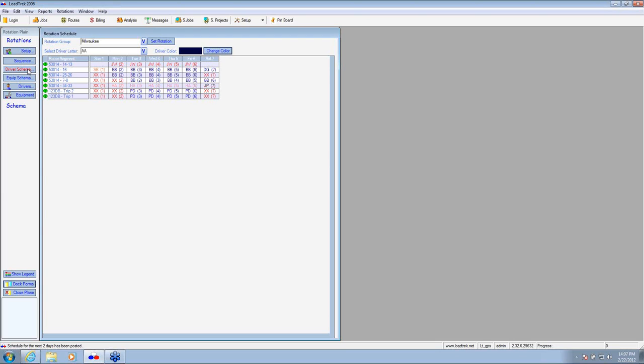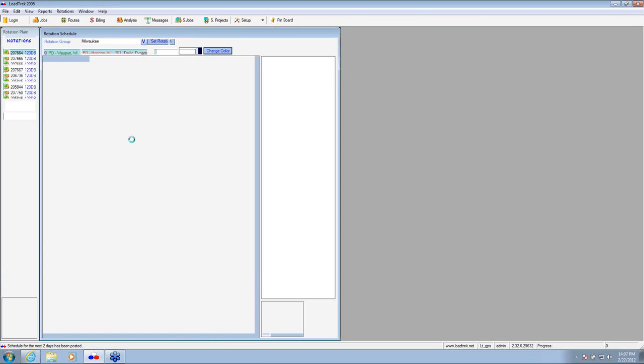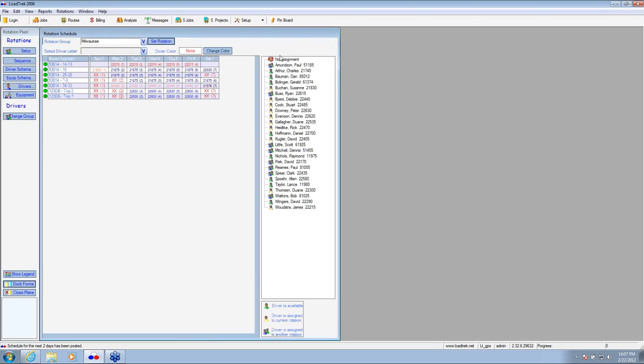The way you would do that, and someone's pointed that out in the question and answer, is it's a two-step process. You would take this no assignment and you'd remove Mr. BB, or actually you're removing driver 21875 from the BB placeholder. And so if we bounce between rotations for a second, we'll come back to that Milwaukee rotation. We see now that placeholder has been reset, or now it's available for another driver to be assigned to that placeholder.